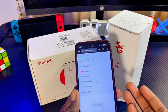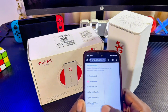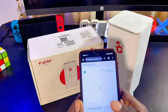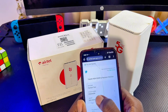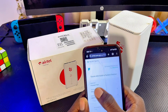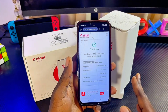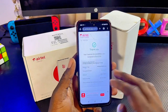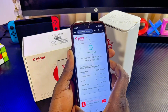Now at this point, you want to choose your method of payment. Usually, I like to pay through bank transfer. So I'll just go ahead and select the pay with transfer option so I can actually just transfer the money into this account. So what I will just do is to go ahead and get the number. So this is actually the account I'm supposed to make the payment to. Okay, so I have just successfully transferred the 30,000 naira subscription, and immediately the page updated itself and showed me my transaction receipt. Now I can go ahead and screenshot this just for record purpose.